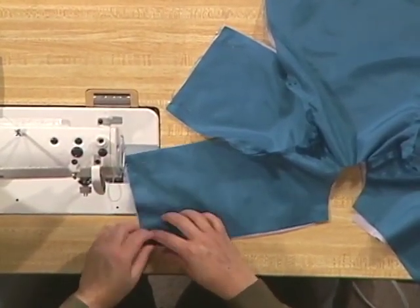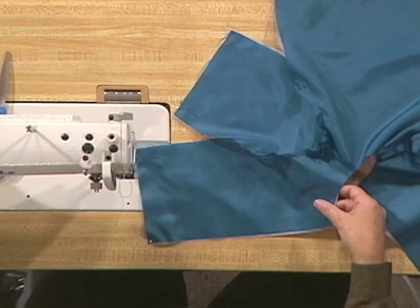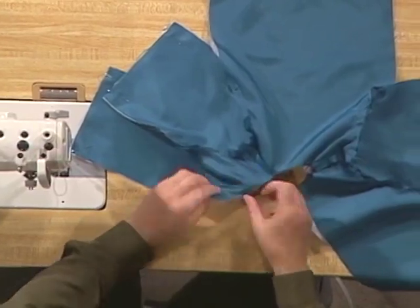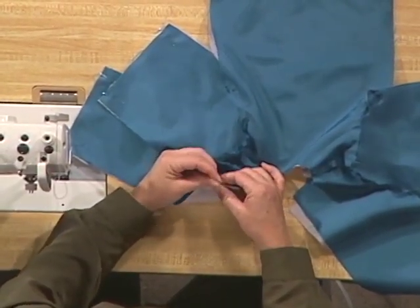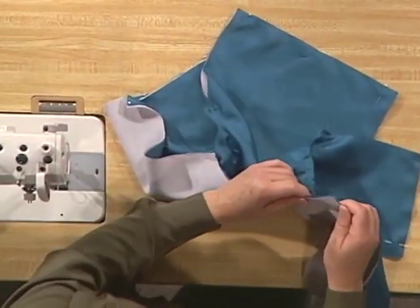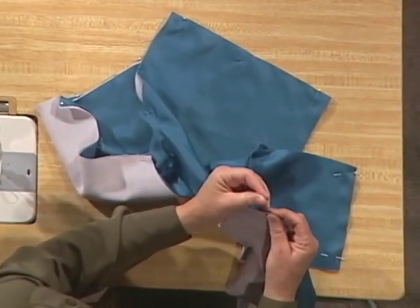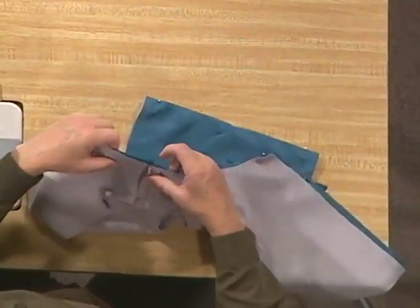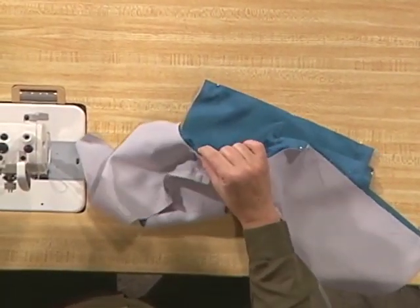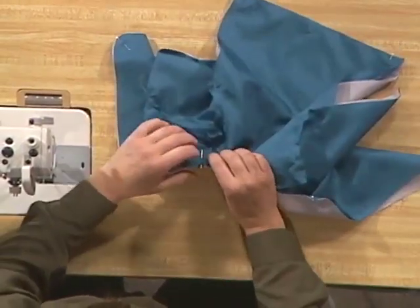You don't need a lot of pins. I'm just going to match it at the critical points. That would be the corners. For the neck, you want to do the corners. And then the shoulder seams. So you want to make sure that your seam allowance is pressed open.